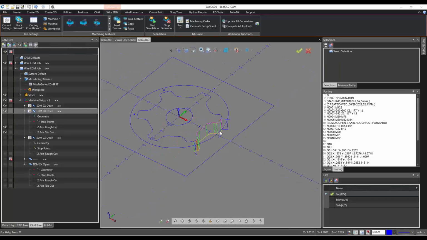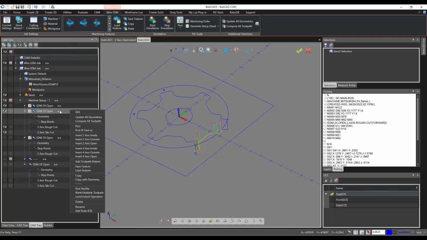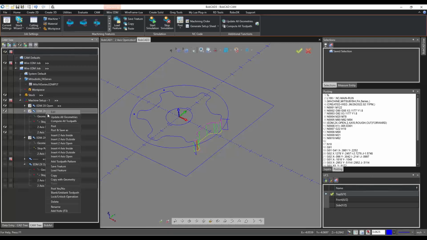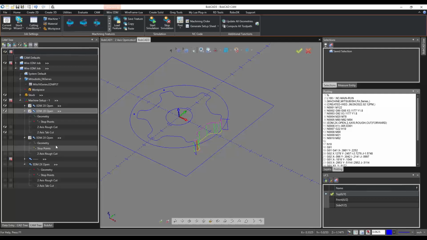Okay, I'm not sure what happened. That was weird. It should just post right away. So you just right click on the feature itself and hit post. And I don't know why it didn't the first time, but it should just post right away. So again, you just right click on the feature. So I could go to this one and right click on this one.